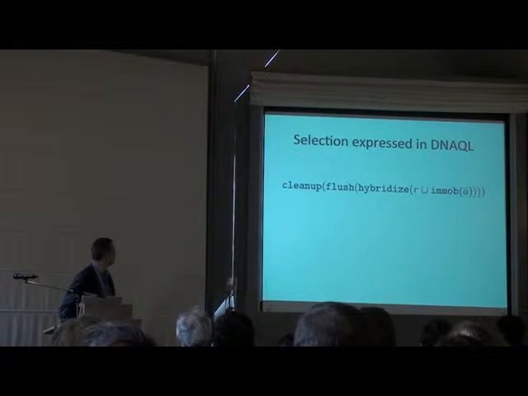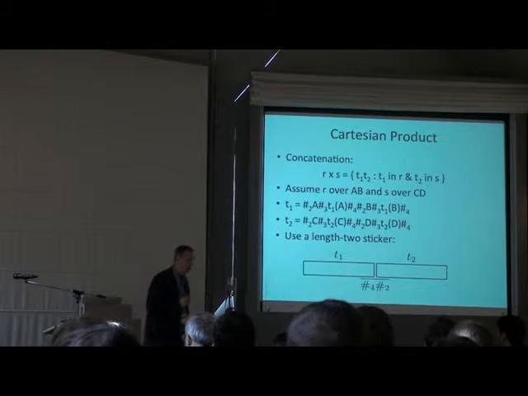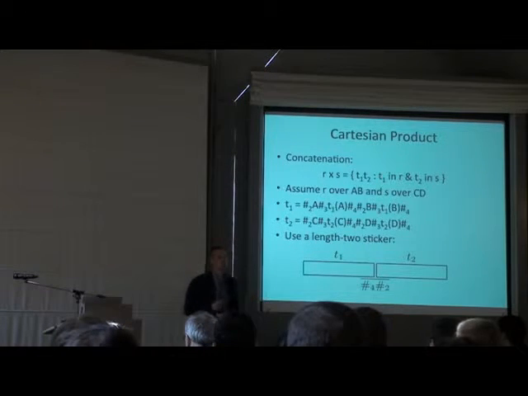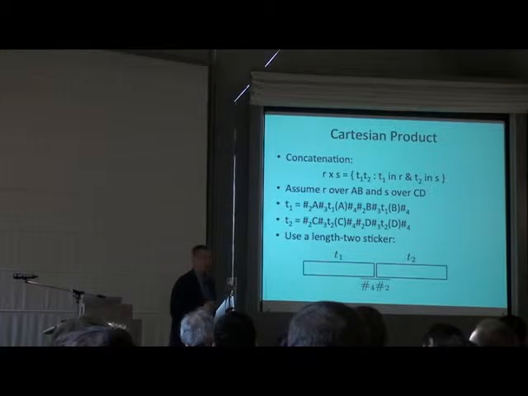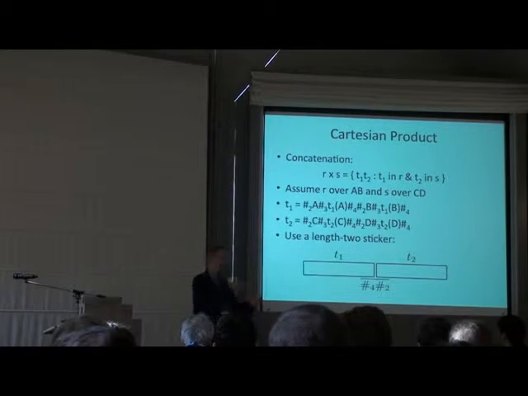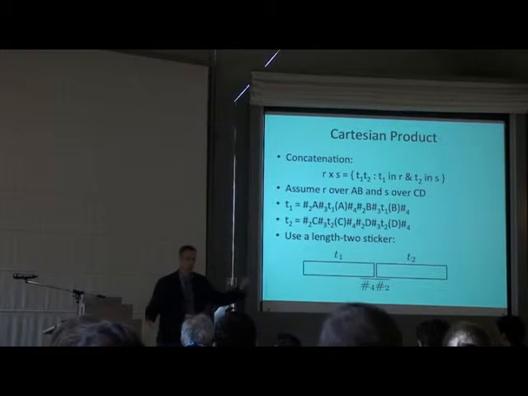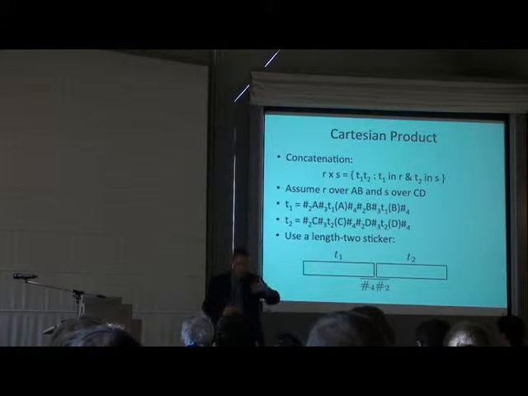Now another very important operation in the relational algebra, which is already much more complicated to do, is the Cartesian product, but it is essential that you can do that. If you're limited to very simple queries where you just say, give me all the records that satisfy a simple property that can be decided on each record separately, all you need is some kind of selection. But in database query processing, we do things like joins. We relate tuples from different tables together, and based on their relationships, we do things. So we want to compute joins.